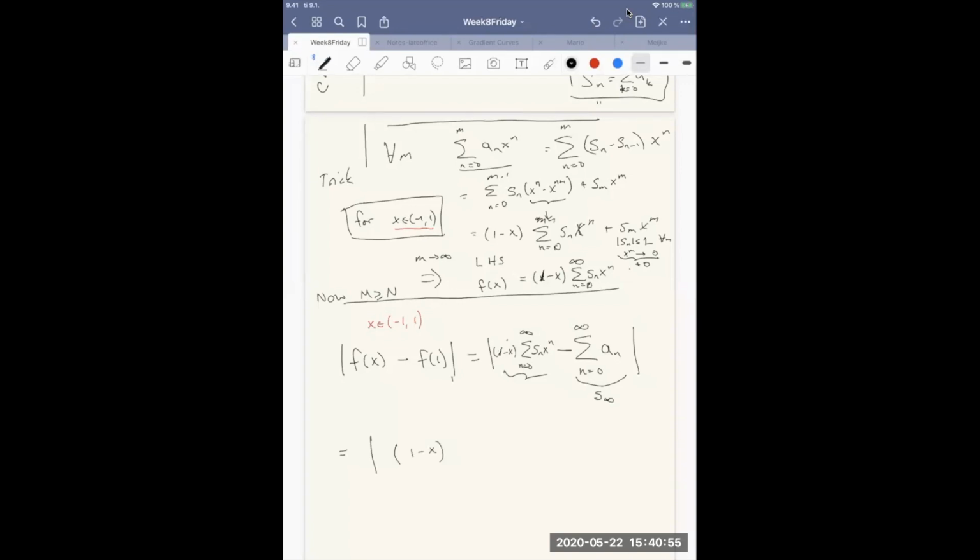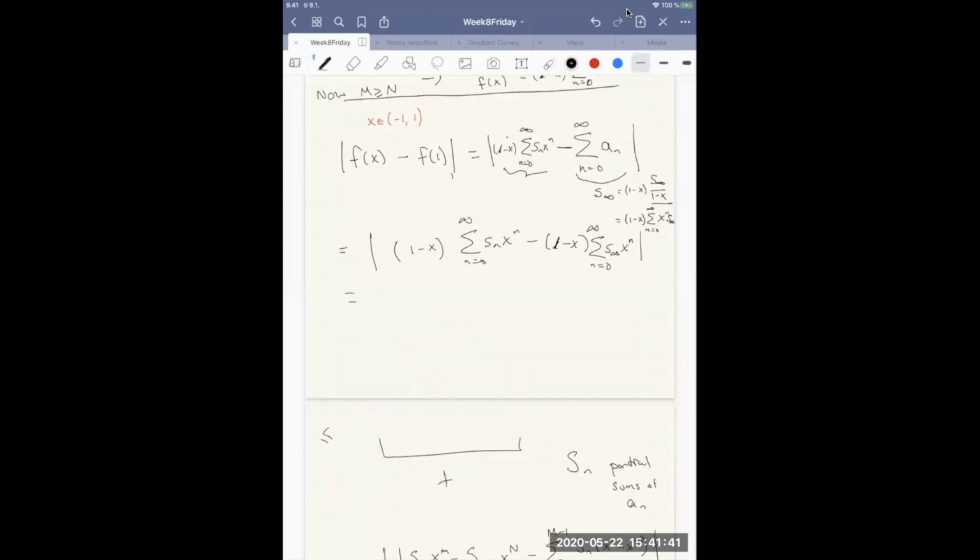Well, we have 1 minus x, sum n equals 0 to infinity, Sn x to the n. But S infinity can be written in a funny way: S infinity times 1 minus x times 1 minus x. And this can be written as a series, 1 minus x times the sum of x to the n. Now, why we do that is if we pull together a factor of S infinity here, let's do it in 2 steps to make it more visible. And what we have here is S infinity x to the n.